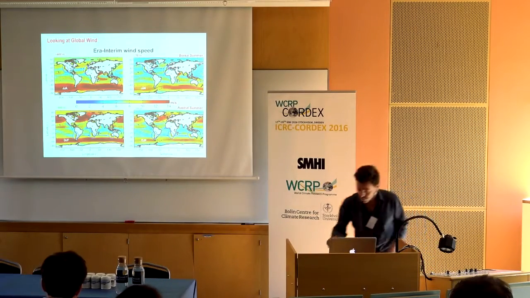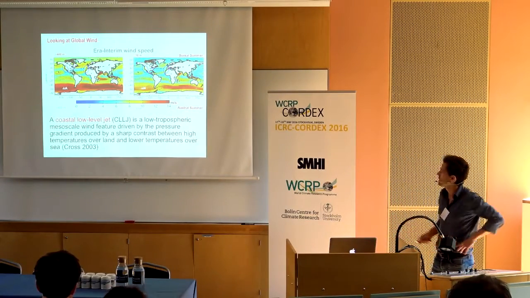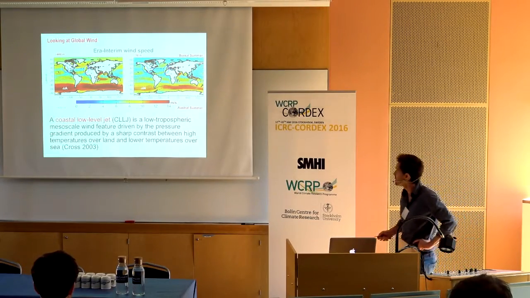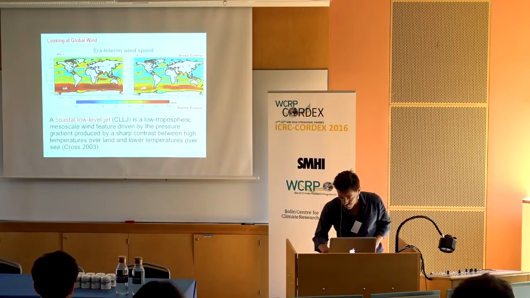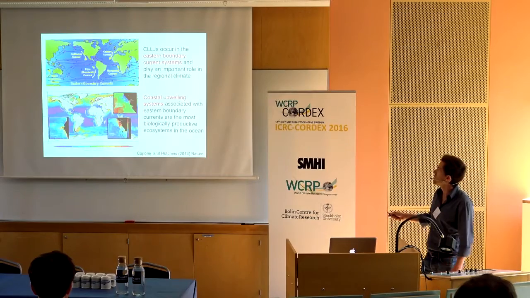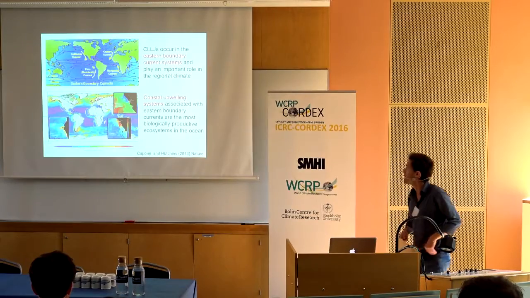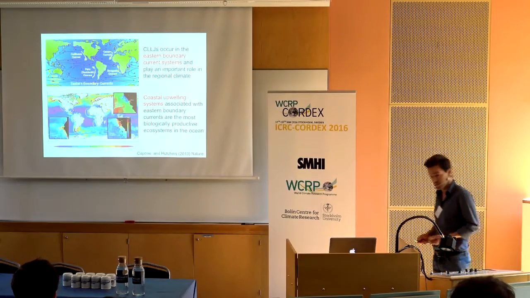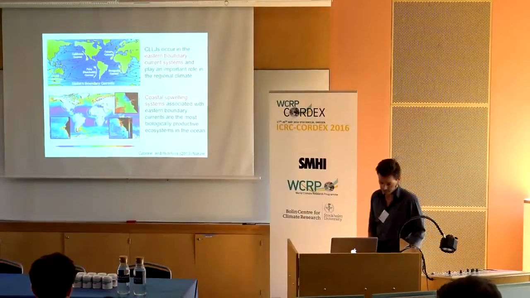These are known as coastal low-level jets, and they are driven by the pressure gradient between the land and the ocean. They are quite important for the moisture transport over land from the ocean. They occur in the known eastern boundary current systems, and they play an important role for the regional climate of these regions. These regions are also known as the coastal upwelling systems, and of course they are the most biologically productive regions over the ocean.